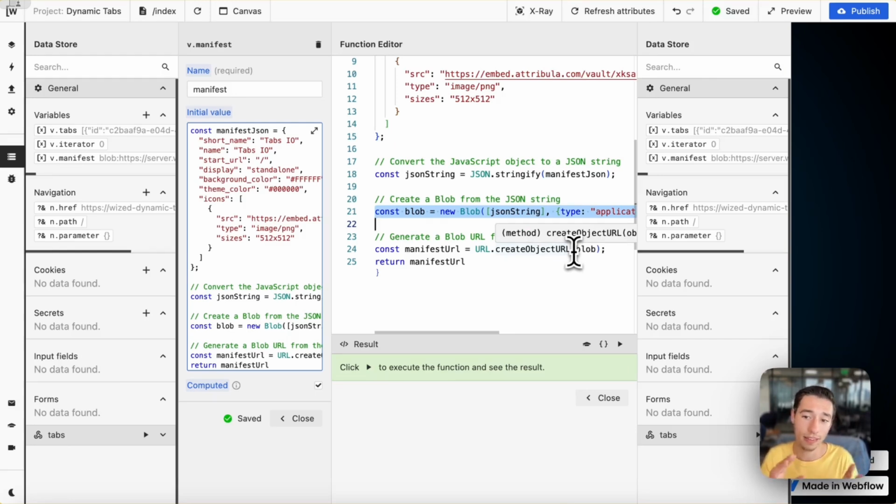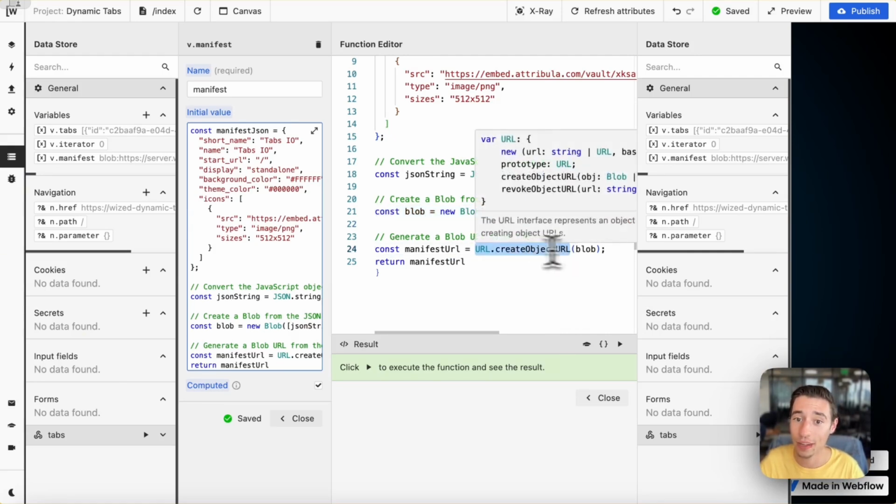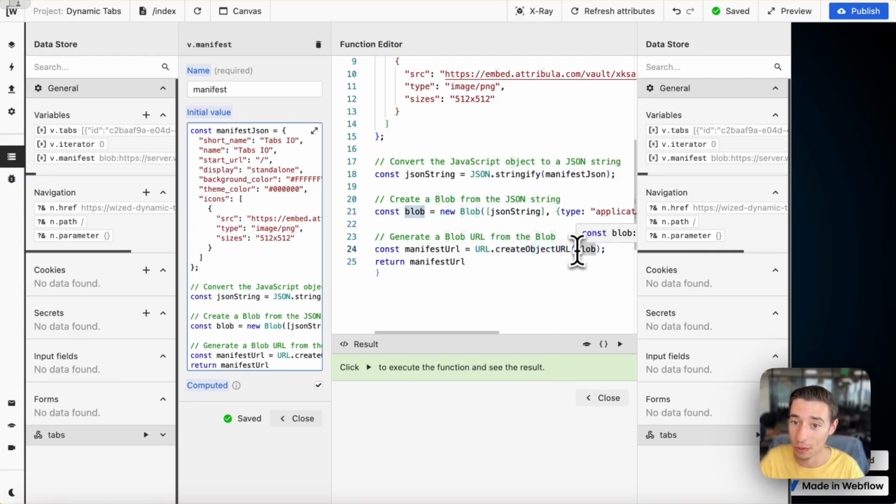So the blob itself is not just the URL. The blob itself is mainly used as a URL, but a blob purely is just the file on the browser. So we're now going to get the link that is within our browser, the URL, the link that is linked to that in our browser. So we're asking it, what is it? And we're going to do this function to get the URL. And then once we got the URL, we're just going to return the manifest URL in here.